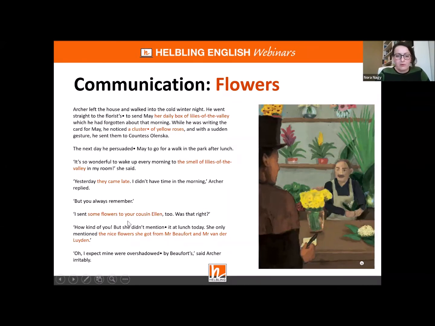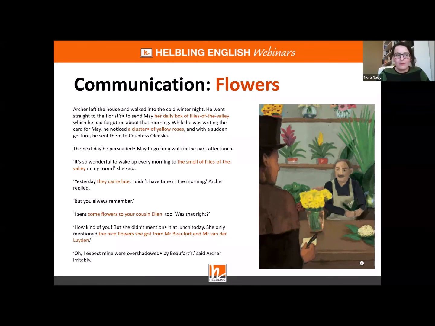So he sent some flowers to Countess Olenska, and they talk about the nice flowers. So here it's a beautiful moment, I think, and you can ask students to reflect on, like, do you send flowers to people? When was the last time you bought flowers? And what kind of flower would you buy for your mom, your best friend, for what occasion?